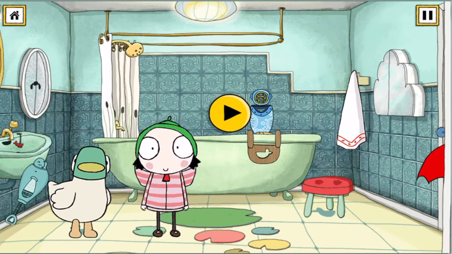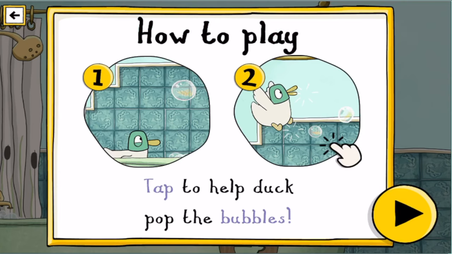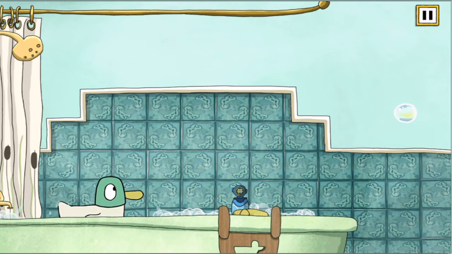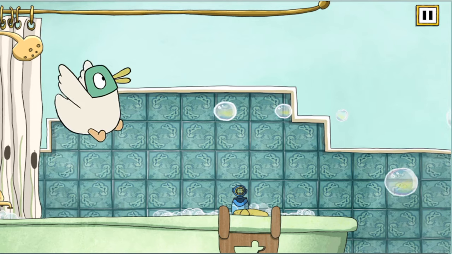Try tapping on anything that moves. Duck's having a bath. Can you help him pop the float? Tap on Duck to make him fly. There's another one coming.